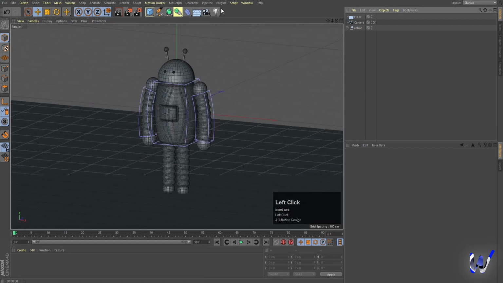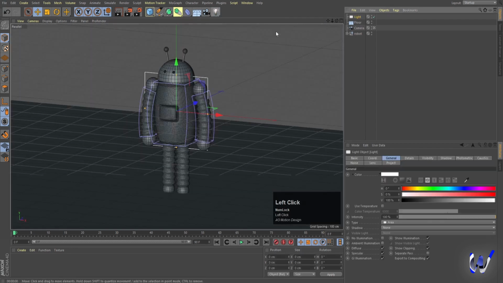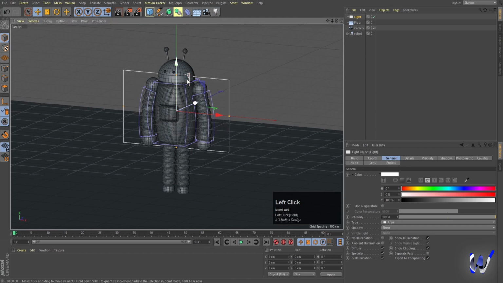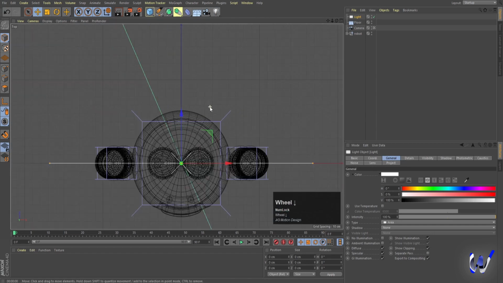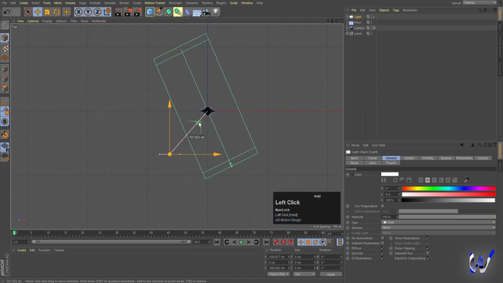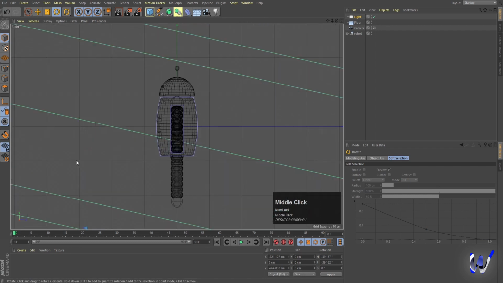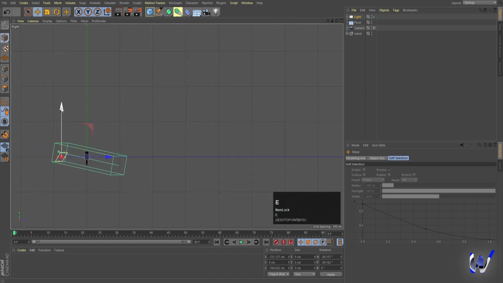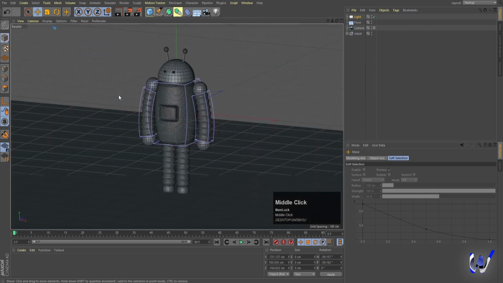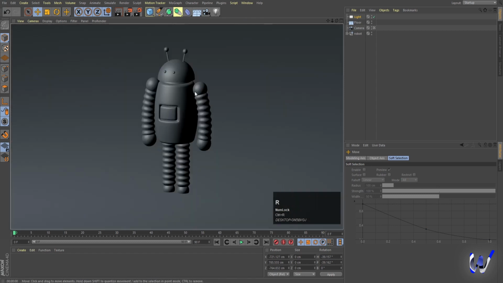Yep. Now we will add some lights, so I'm gonna choose area light. I'm gonna increase the size from here and here. Go to the top view, move this area light over here, press R for rotation, rotate it on this axis and then on this axis. Go to the right view, press E and move this over here. Let's press Ctrl R and let's see. Our model looks something like this.